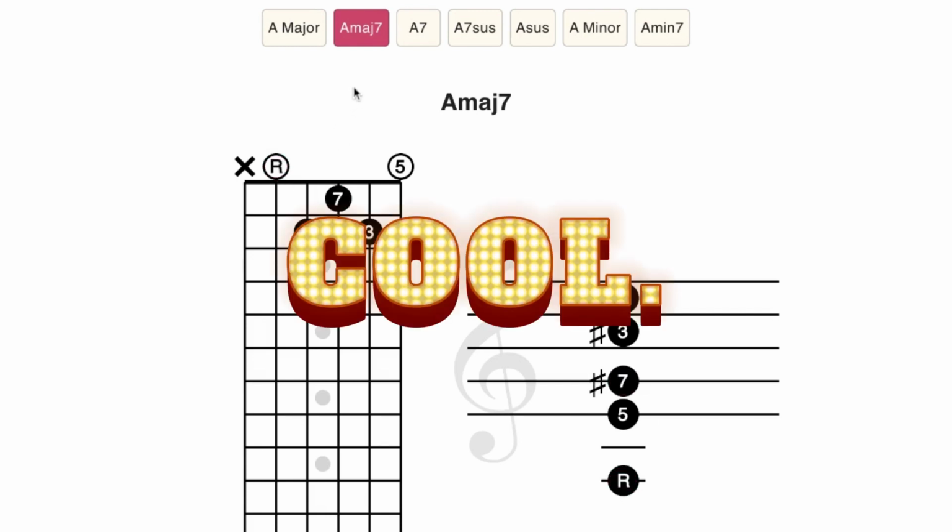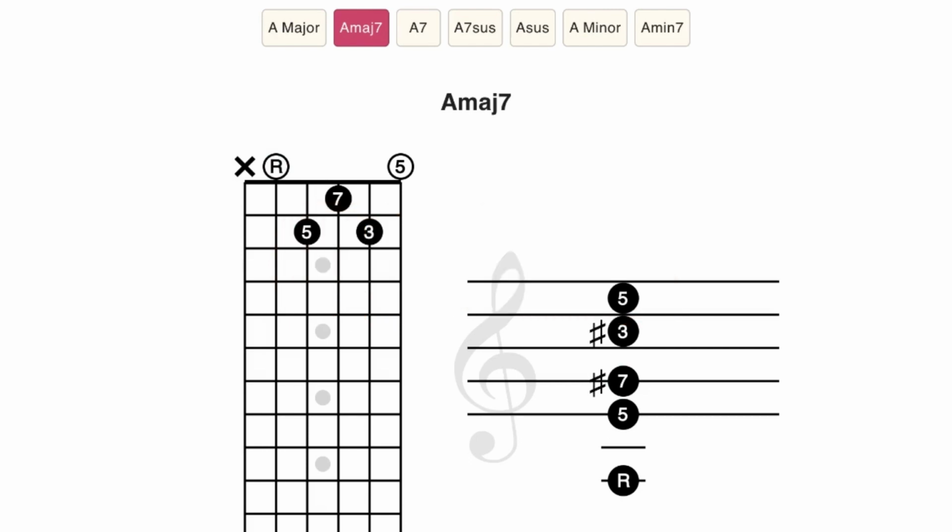Okay, so here's the confusing part. If a major 7 contains the 7th note in the key, what exactly is a 7 chord? Well, as we can see, we moved the 7th note of the scale down 1/2 step from 7 to flat 7. Flat means 1/2 step below. So we can see major 7 and 7, major 7 and 7.